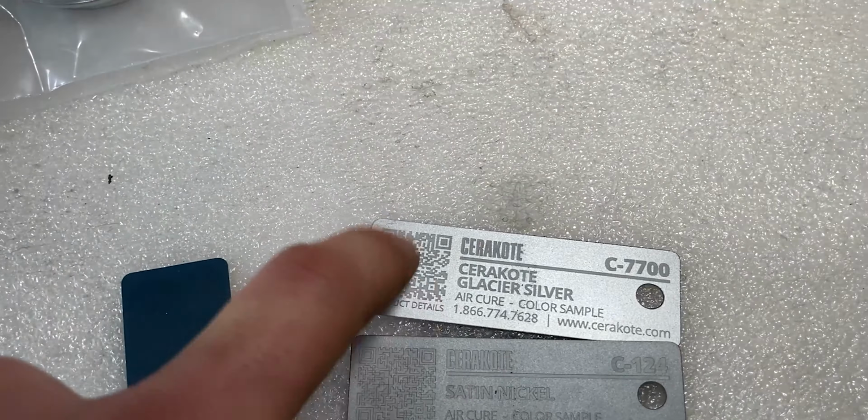And I chose this because I matched it to my brand new valve cover, and it's very close. And that's another reason why I chose Glacier Silver as the color. I will be coating the valve cover as well, so don't you worry. I just wanted to share with you guys the color that I chose in today's video, and that's how it should look like later on.